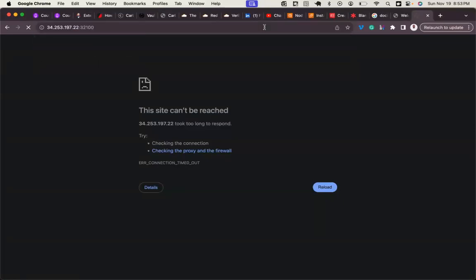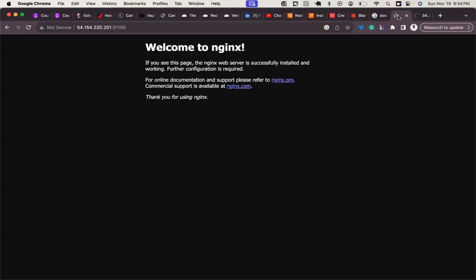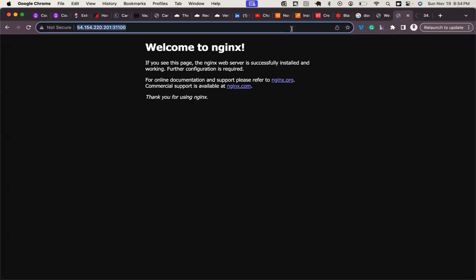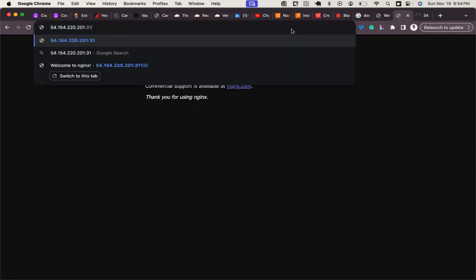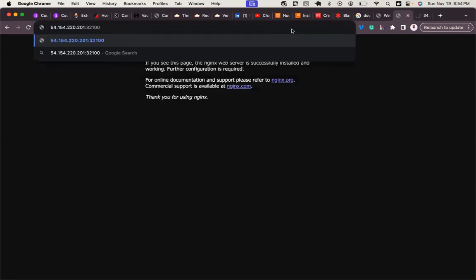Hit enter. Oh, this was the old node. Sorry, guys. I can duplicate this and come over here and say 3200. Enter. So this is going to run my new Daemonset application.